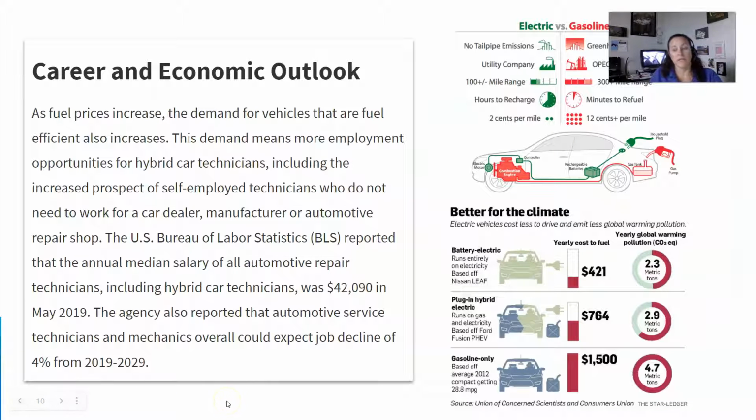One of the things that I'll mention as to why we looked forward in the alternative fuels arena is here we see what's happening within the economic outlook, as well as how the manufacturers are starting to invest in these types of technologies to produce the electric and hybrid vehicles.